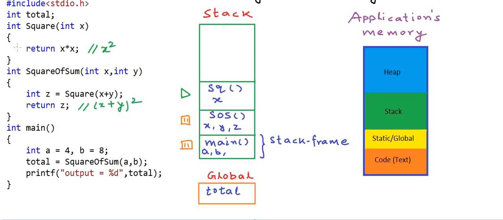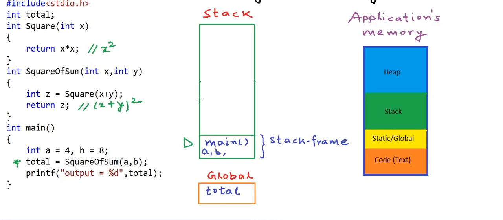This program may not be the best way to implement this logic. I have written this program this way so that I can have some nested methods calling each other. Let's say right now we are executing this statement. So at this stage call stack will have these 3 methods. Now when this method finishes, we will return back to this particular statement. As soon as square function will return, it will be cleared from the stack memory, and now square of sum function will resume. Once again, when square of sum finishes, the control will come back to this particular line, total is equal to square of sum, and main will resume again.